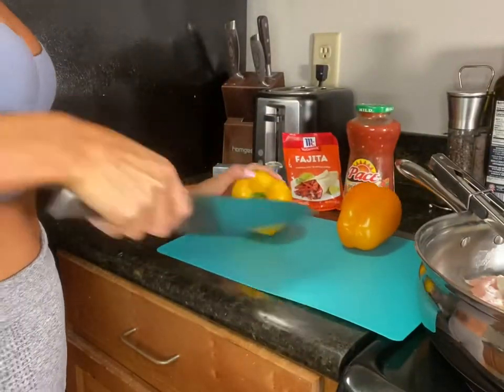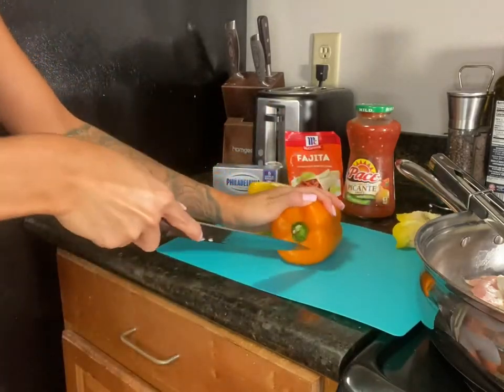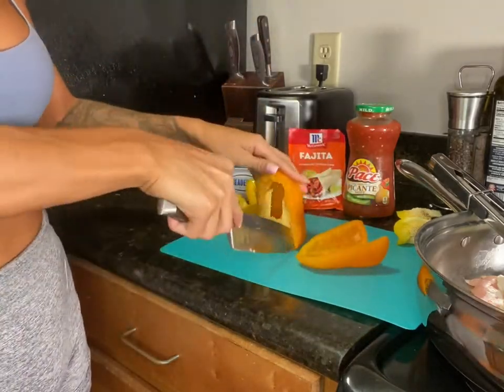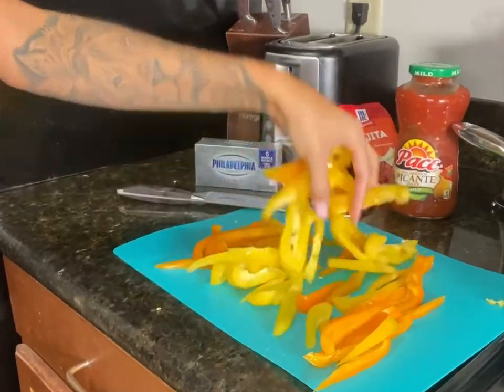Next, you cut up some peppers. I wanted green ones, but they didn't have them at the grocer, so these ones still look gorgeous in the meal. You just slice those up, take out the pits. 2 giant bell peppers is just enough.